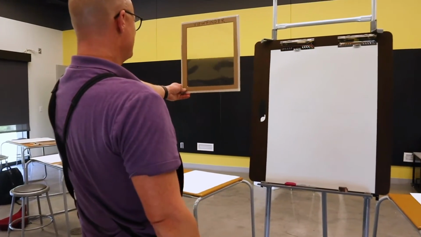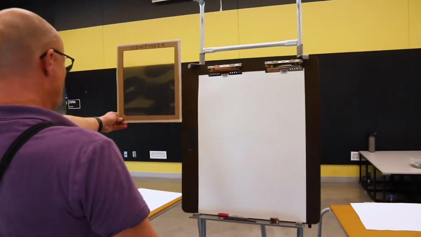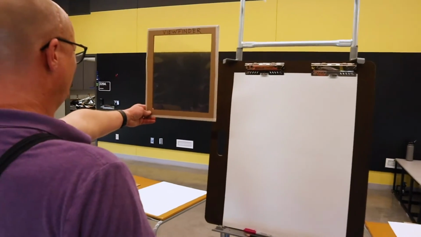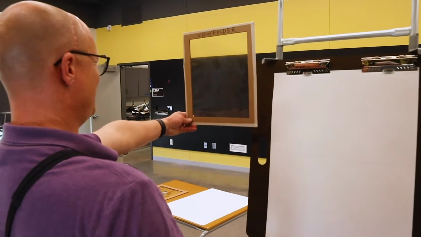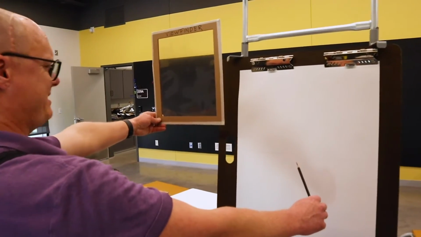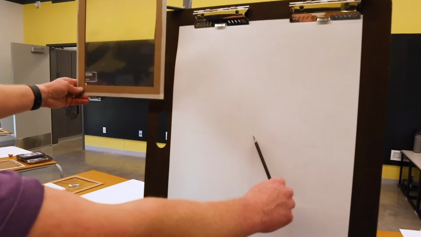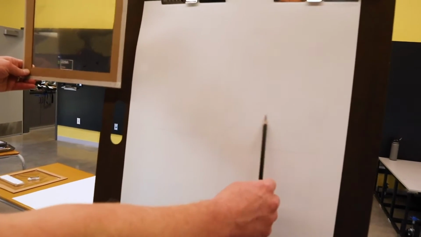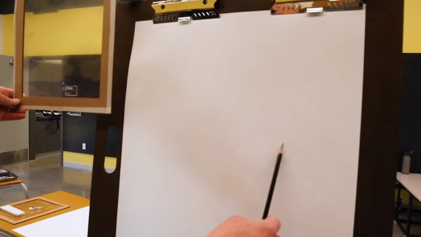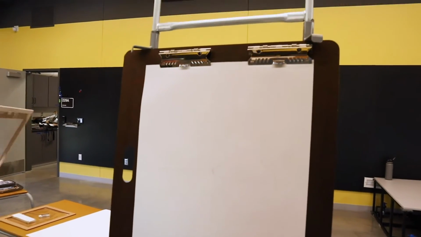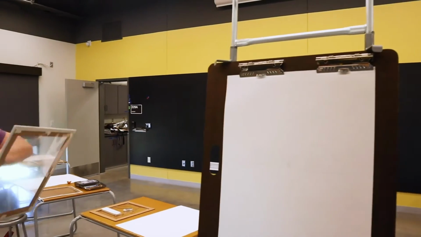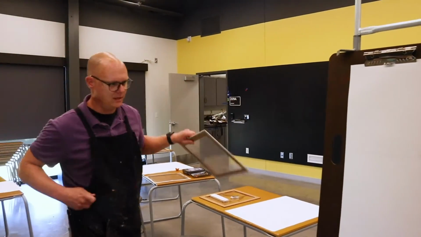So I'm just gonna rough things in first. I'm gonna make sure that I have a good vantage point happening here. So my skull's gonna be way over in the corner, and this isn't a super convenient place for me to start, but I'm gonna work with it. So I can see about this much of the torso. I like to use shape analysis, so I'm just gonna go with some basic shape structures in here. Now once I have that worked out, like I know that's where the tape's gonna be, then I may need to make some marks on here so that I can line it up repeatedly.